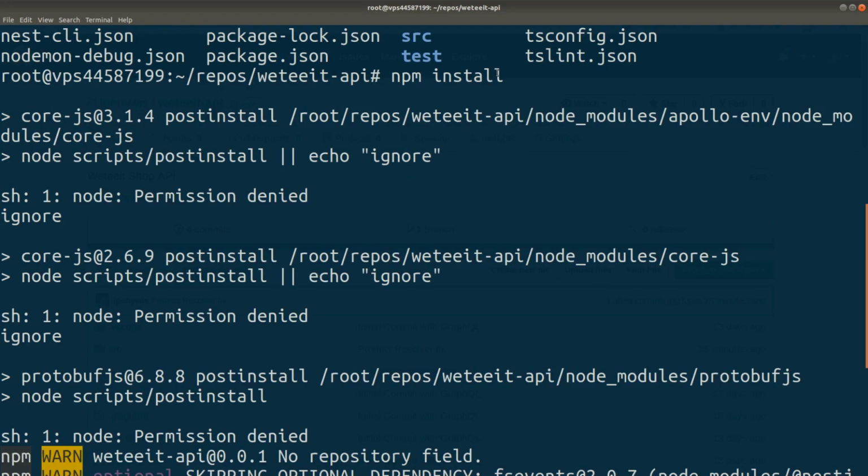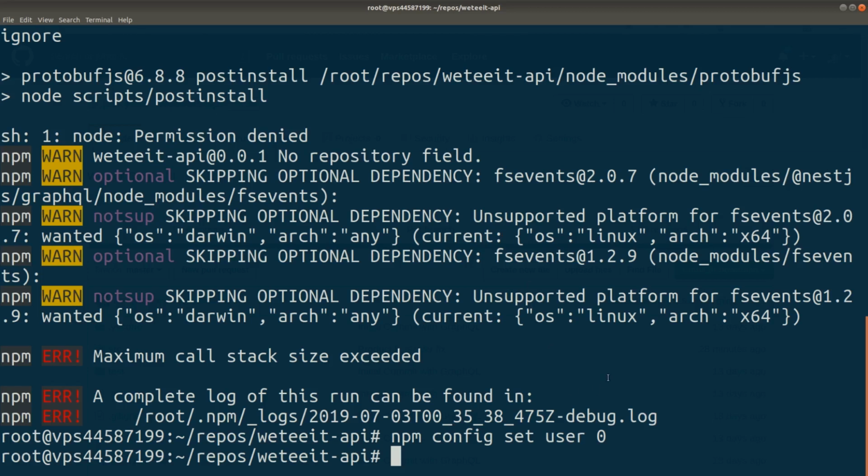At some point, if you try to install your dependencies and get a permission denied error, it's because Node.js has some permissions issues inside of Ubuntu, and it can't access the root folders to make them, especially when installing global dependencies and modifying the bins. To fix this, do npm config set user 0.